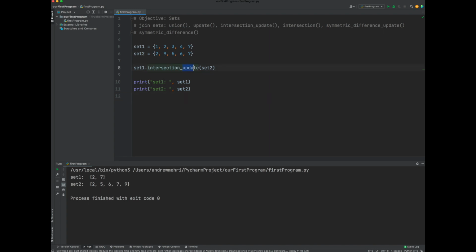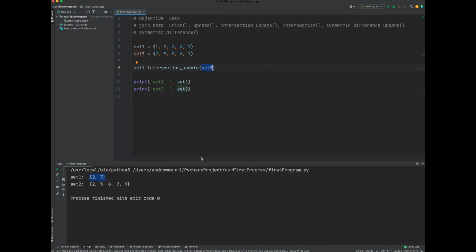So anytime you see the keyword update, either in the intersection or update by itself, you know you need to use that method in this manner without returning a value to a distinct set or a new set. This will simply write over the set that you want, right? Just in case you don't need set 1 the way it was anymore, you're just writing over it and you just want the intersection of the 2, and that will be the result of that. Set 2, on the other hand, is unaltered, so anything you put here as a parameter is not touched or modified.